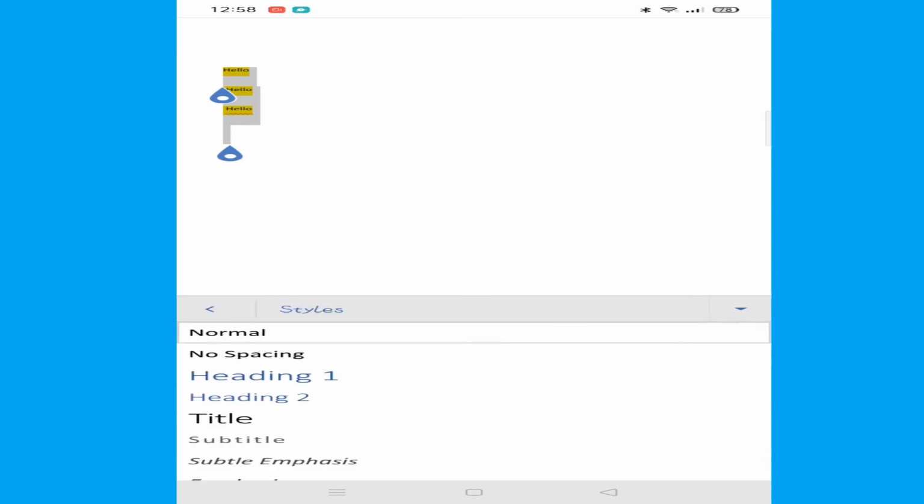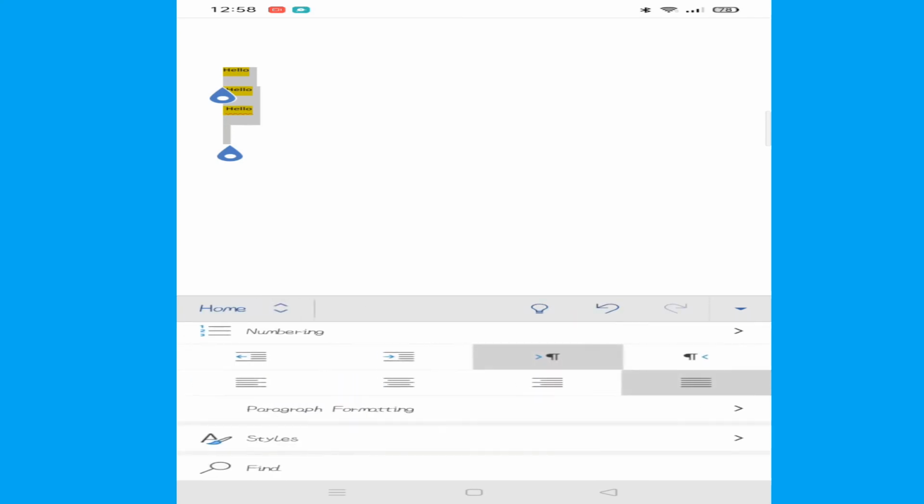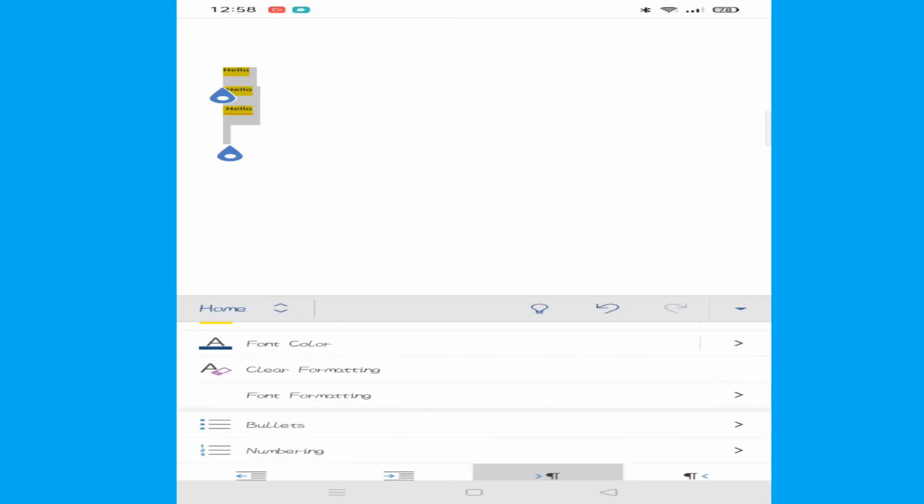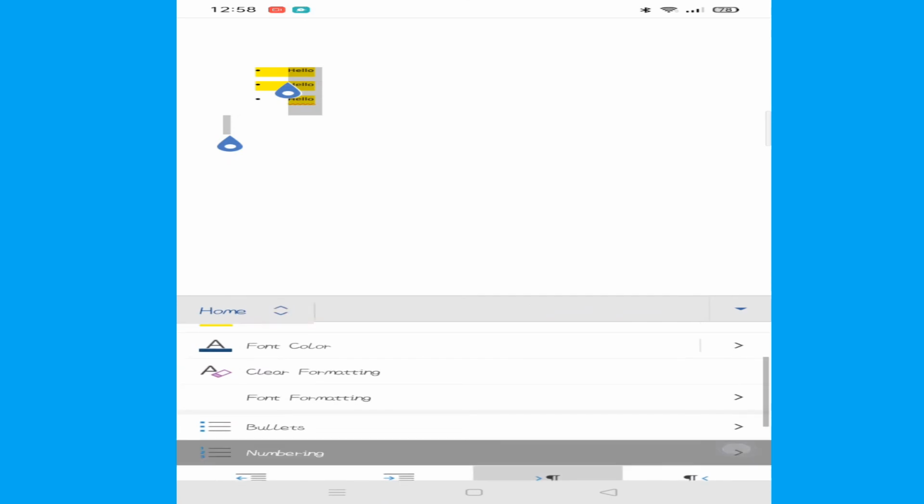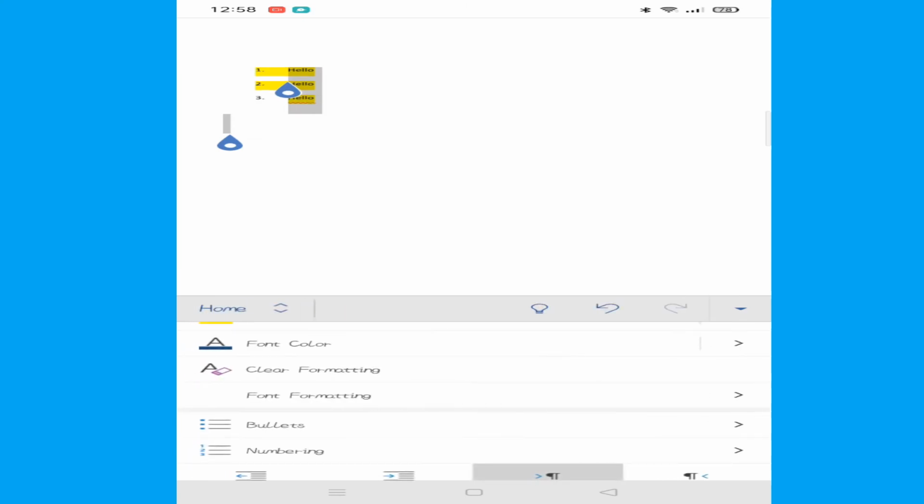So we have here the styles. We can put bullets. So there are already bullets. If you want to put numbers, just click numbers. So everything is here, just the same as in the laptop.